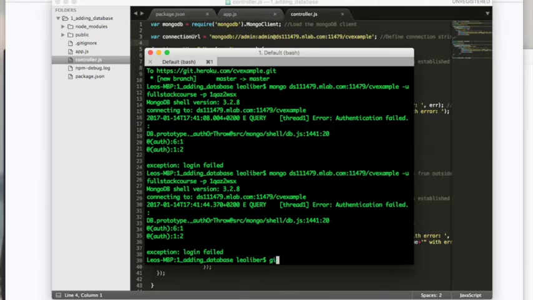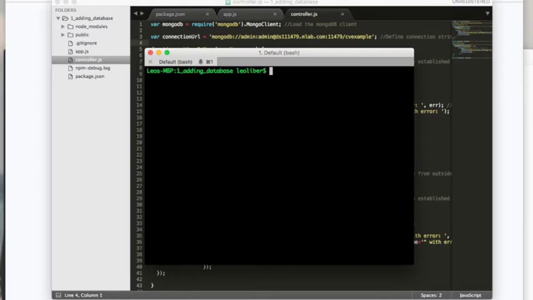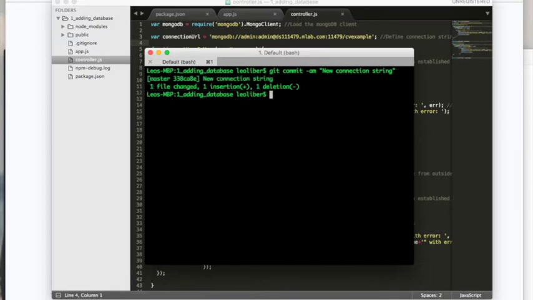and once again we're gonna git add and git commit. So I'm gonna write new connection string, and I'm obviously gonna push it over now to Heroku.